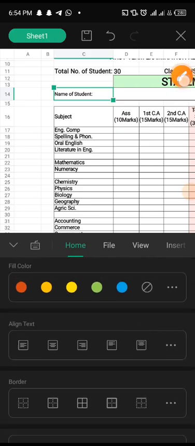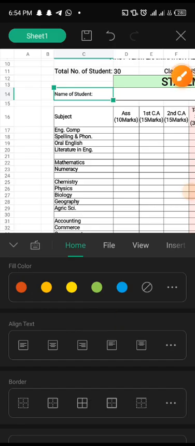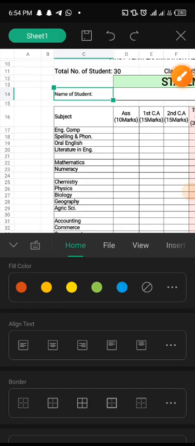I will align the text closer to the line, so that it can be very close to the line. Can you see? So it has moved. Let me repeat that. I'm aligning it to the right. Look at it. When I click it, it's going to move to the right. Can you see what it is?